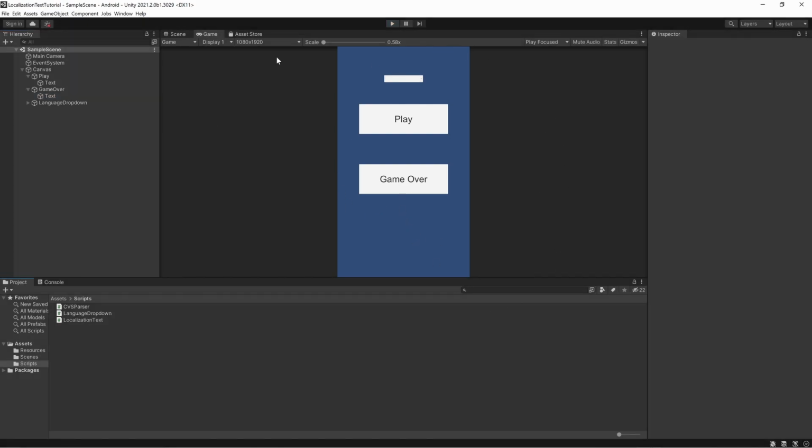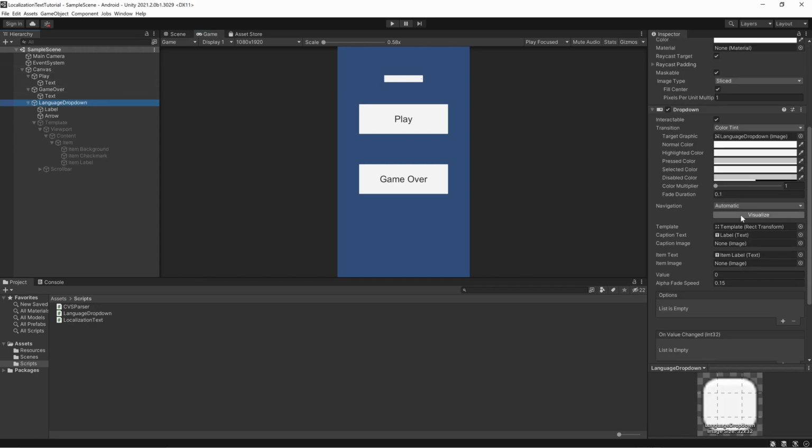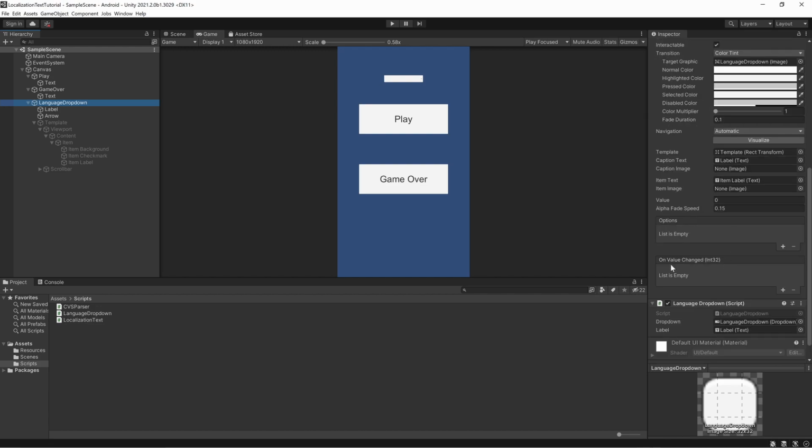This does not work because inside our drop down, if you select the language drop down and scroll down to the drop down component, you see the On Value Changed events. We didn't add our event to this list. So make sure you press the small plus, then the object will be our language drop down. I'm gonna select this script and drop it here.